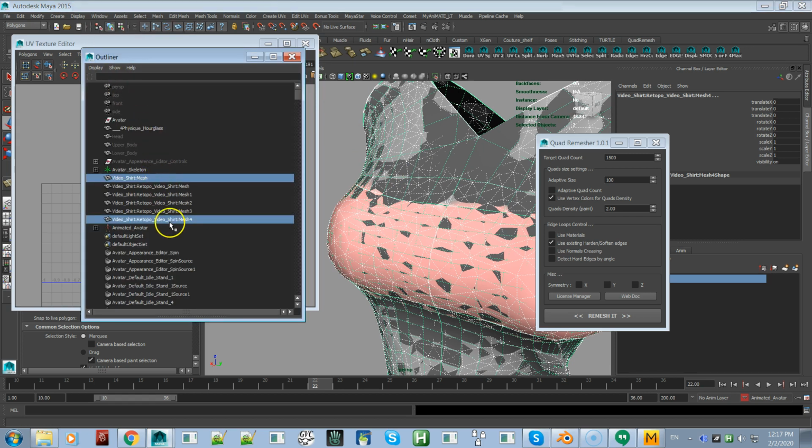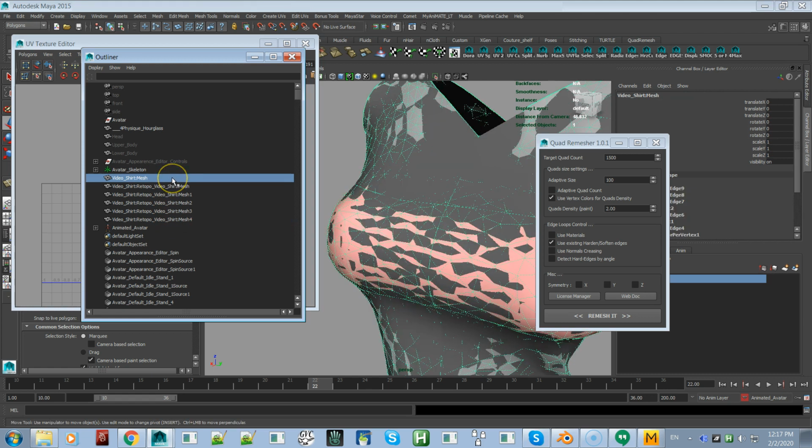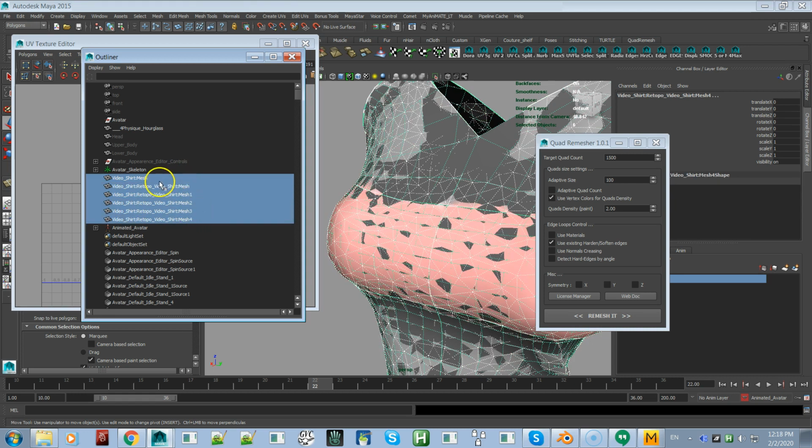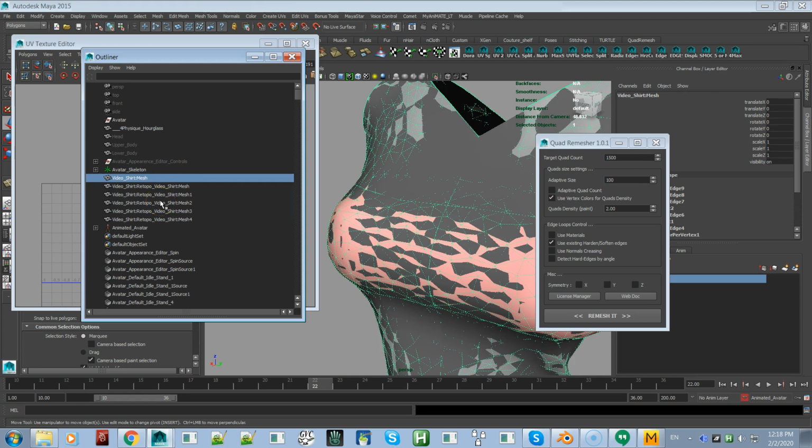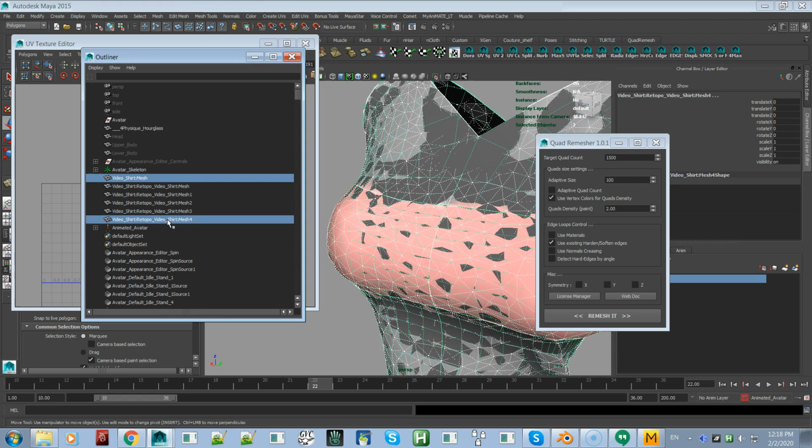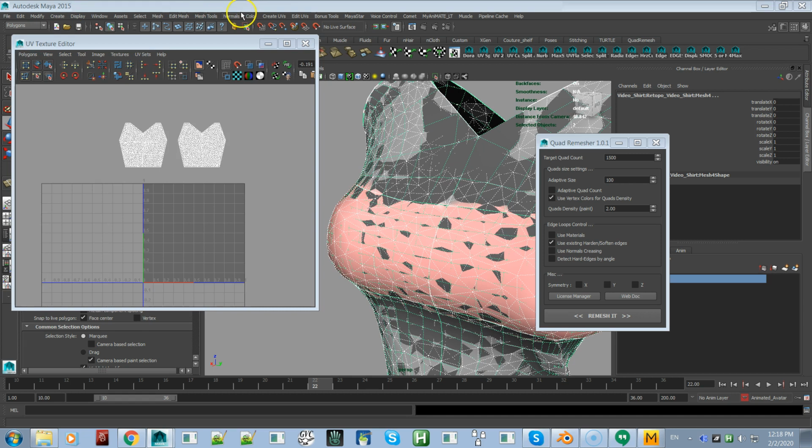So there's the original, there's the retopologized one. So you can click on that first, that's the original. Then hold down the Control key, not Shift. If you hold down the Shift key, it selects all the mesh in between. So click on the original, hold down the Control key, left click on the retopo, and so you have to do it in that order because we're transferring from one to the other.